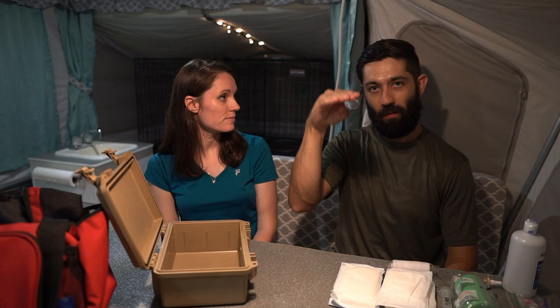It does press up a little bit on the canvas, but not bad. It's not going to tear it or anything, and those fit well there. So at night, or even when we are out and about, if we have to run to the bathroom or go get some firewood quick, we can throw the dogs in the crates. That way we know they're not going to be chewing on the door. I've seen horror stories about dogs chewing on doors to get out. So we know they're going to behave, and it's some place they feel comfortable because that's what they're used to at night. So that's why we use the crates.